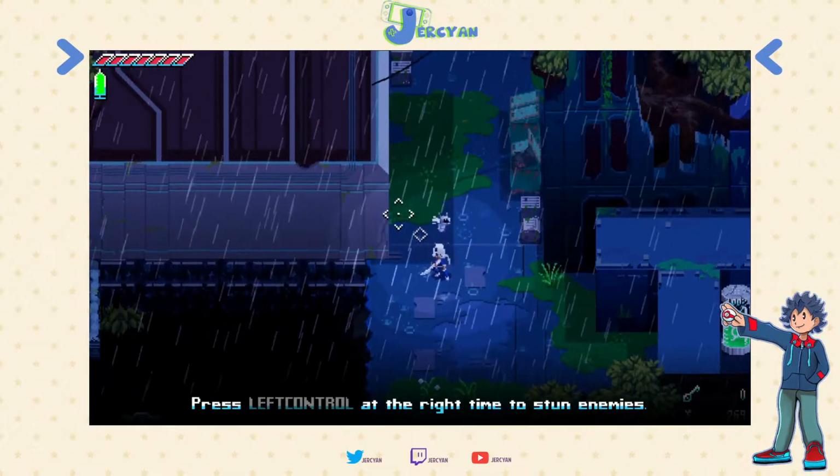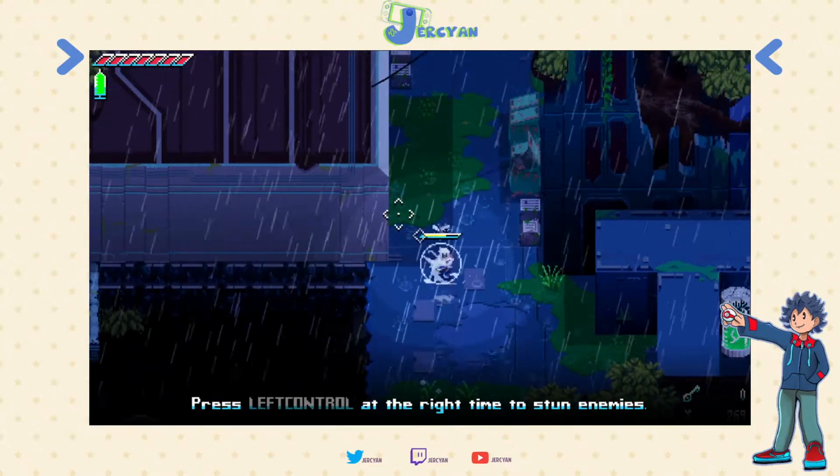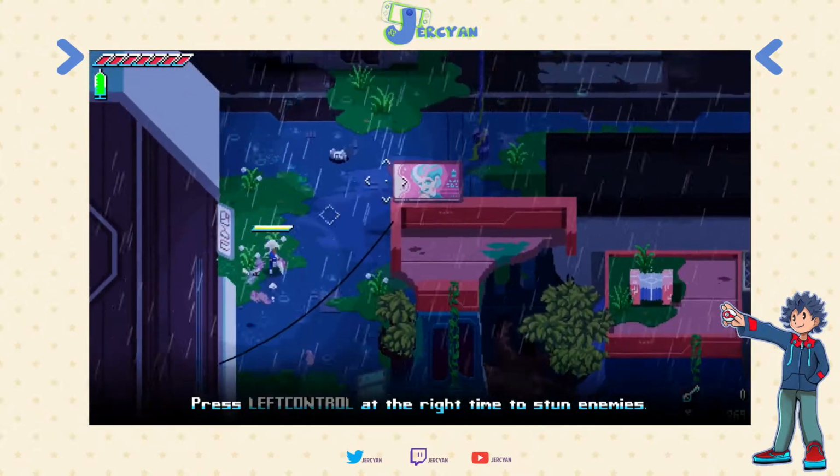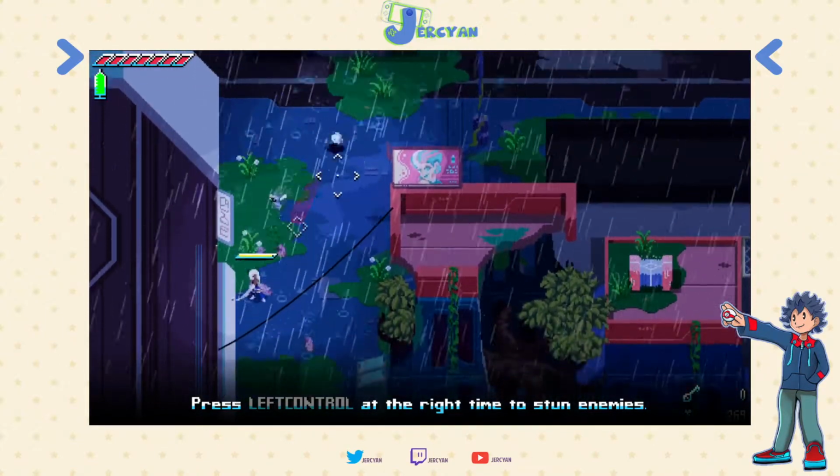Just press left control at the right time to stun enemies. And here we go, it's the parry system. I like the sound it makes, the animation looks cool. And let's try to parry.